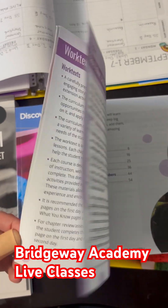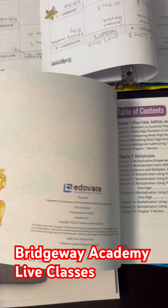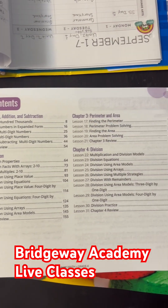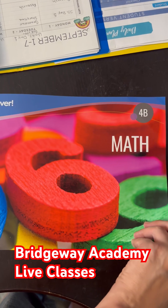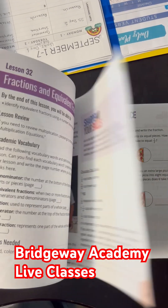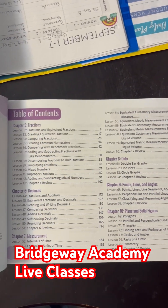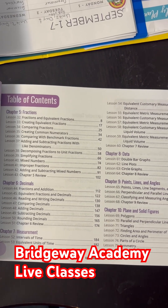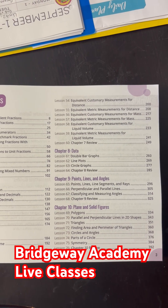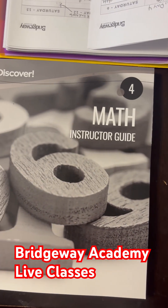Let me show you the actual thing for each book. Here's the table of contents for the first book, and here is the second book — exact same setup, and it follows the online portion. We have not used the Math Life for Discover yet, but we've used our other books. Here's the table of contents for the second portion of the book. It also comes with the assessment book and the parent book.